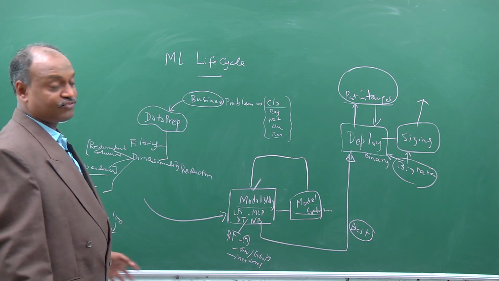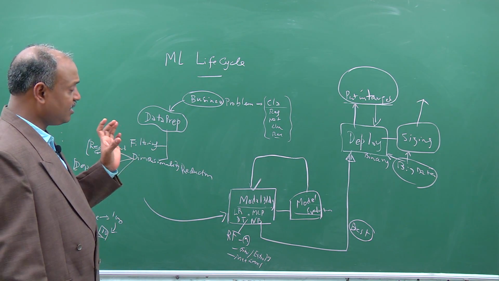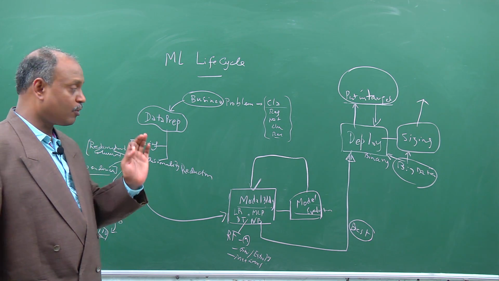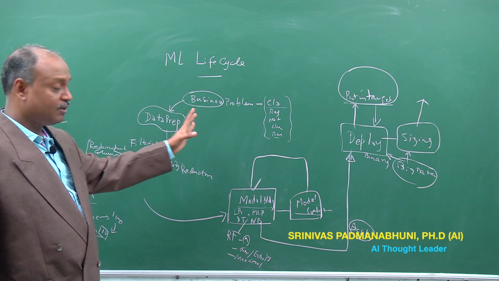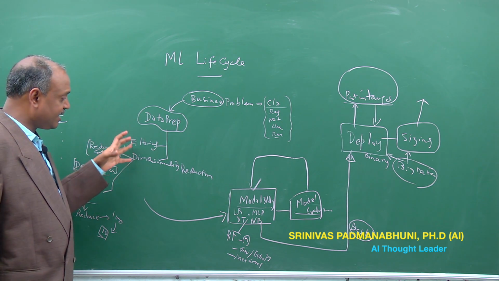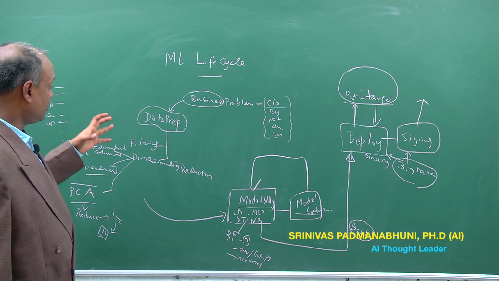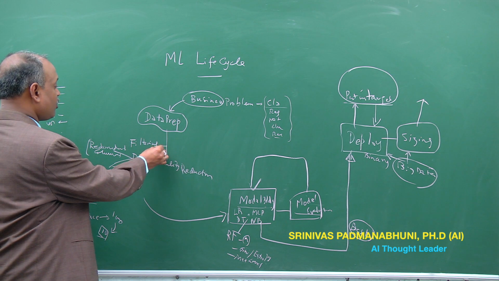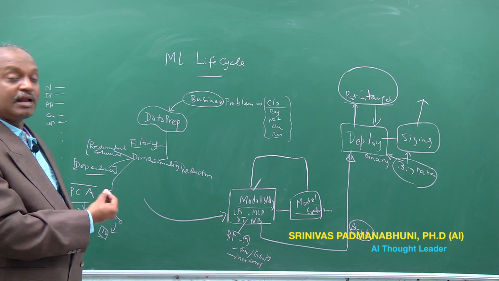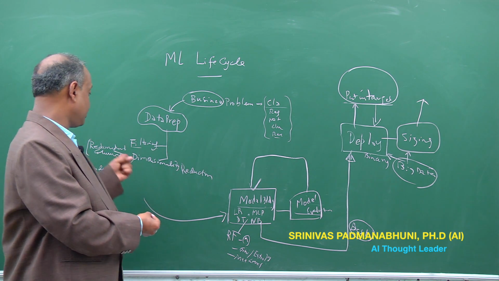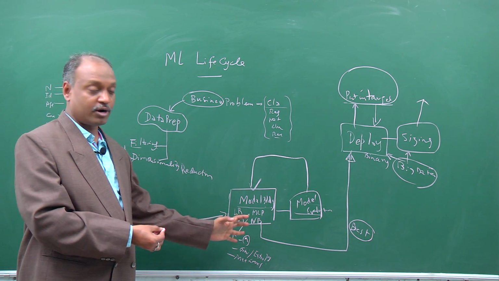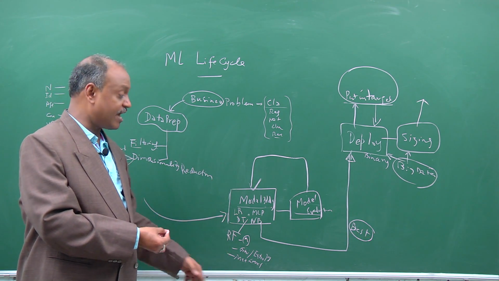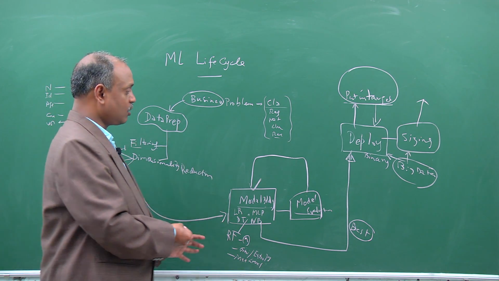As a result of the entire ML lifecycle. So if you see, the ML lifecycle is mostly dependent upon the entire nine yards: understanding the problem, formulating the problem, preparing the data, cleaning the data. For example, filtering may involve removing things like null values and imputing values. Dimensionality reduction may involve things like principal components. Then making them ready for model evaluation by iterating across different machine learning algorithms.